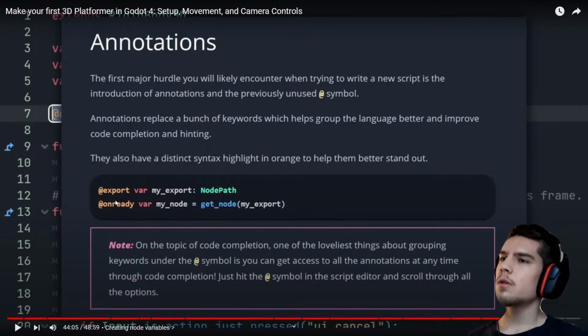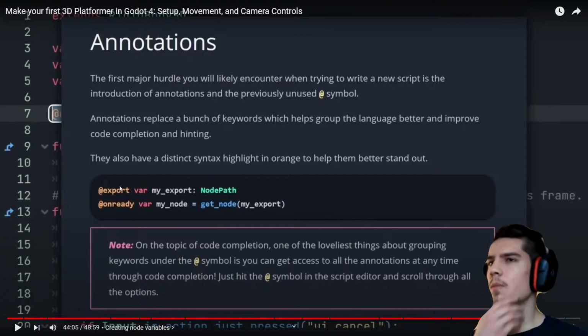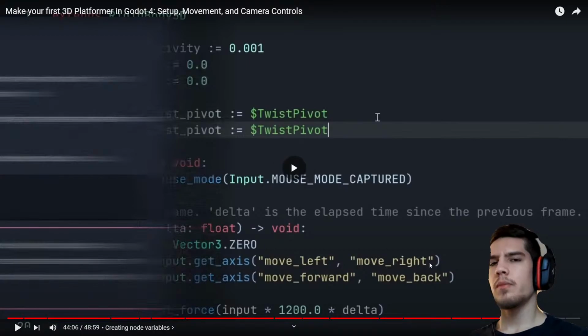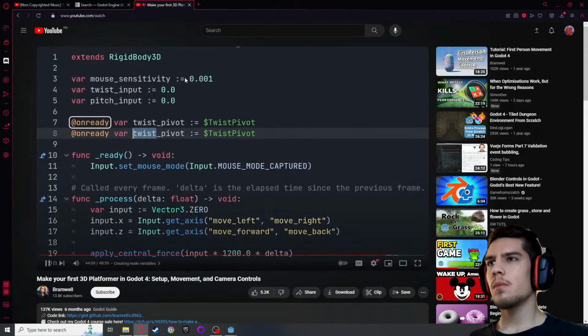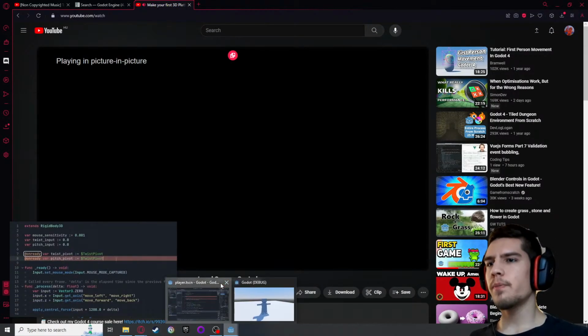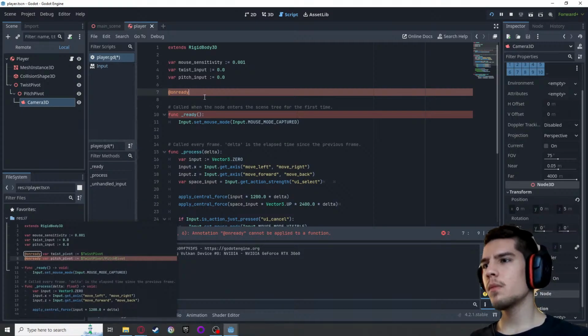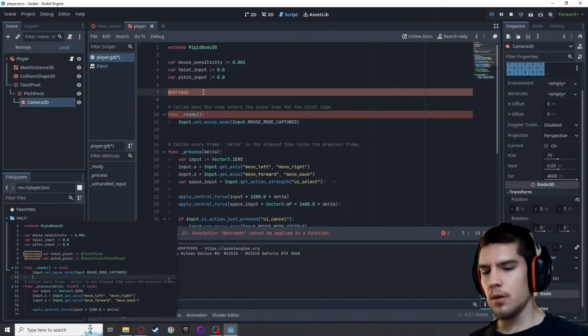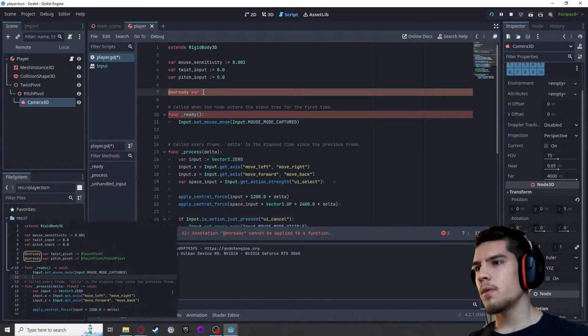Export, onready. The annotation onready indicates that the variable is related to a node in the scene tree. Just before the script's ready function is called, the onready variables are evaluated.